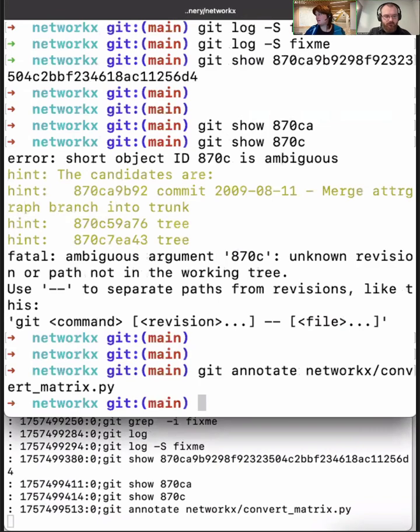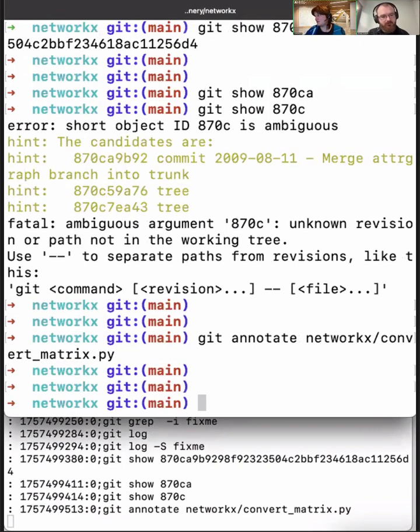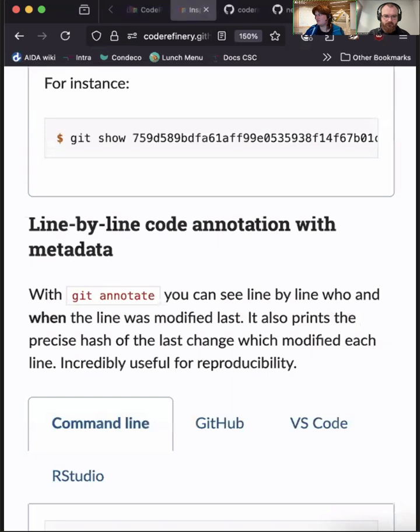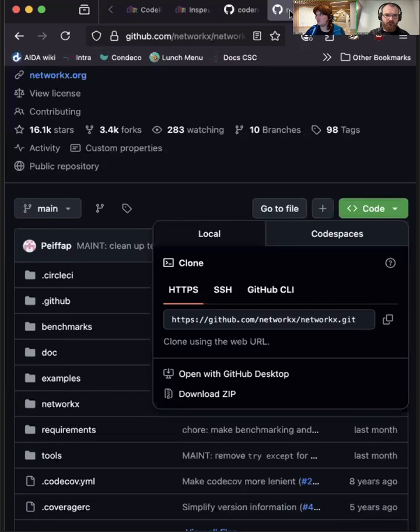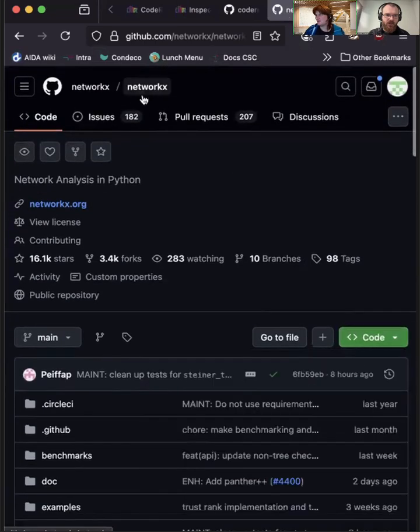One thing that we wanted to quickly mention: if you are on GitHub and you want to find a hash, you maybe want to show that quickly.